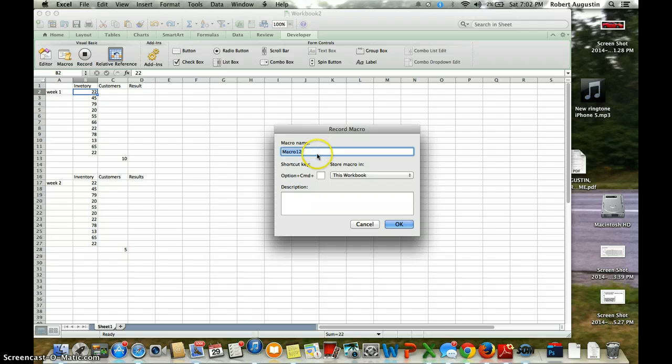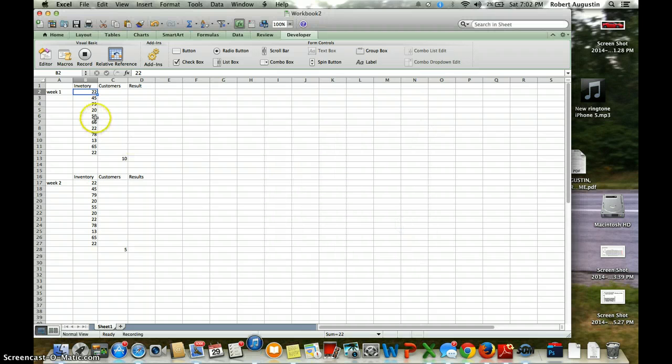It's like the 12th macro that I've done, so it comes out as macro 12, and I'm going to just leave it as that. You could also put a shortcut in to make it easier, instead of going back in and looking for macro 12, just do like Command Z or something like that. I'm going to leave it blank for this tutorial. Okay, so you see it's already started recording.